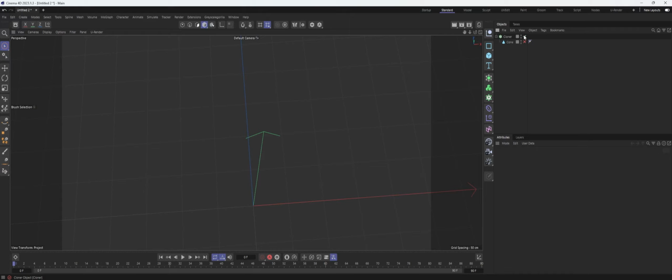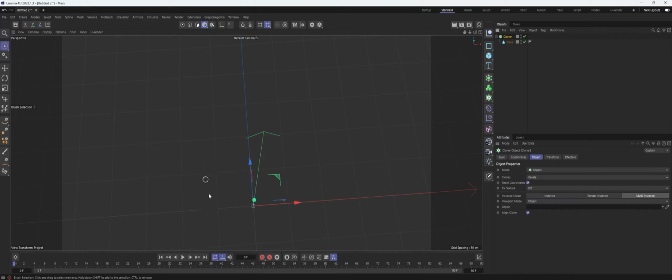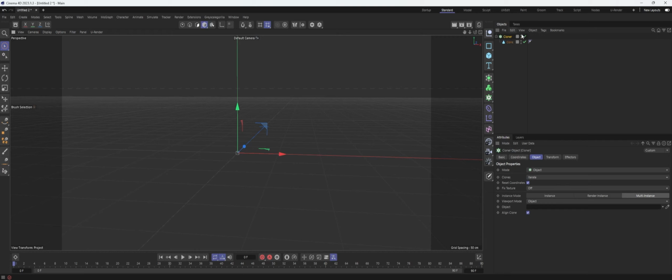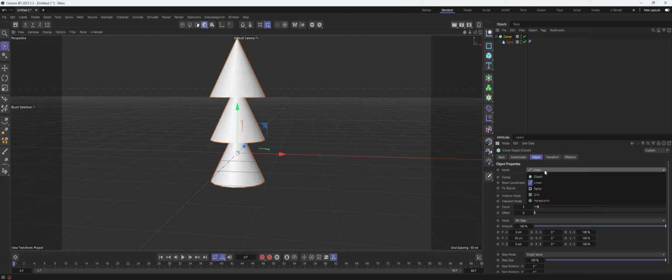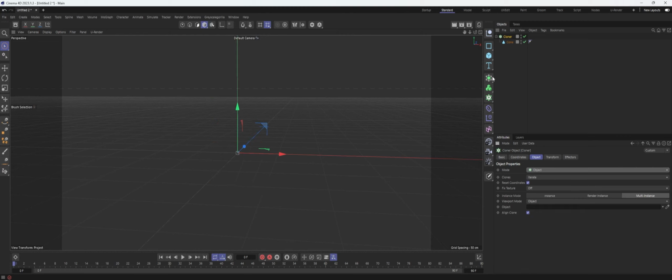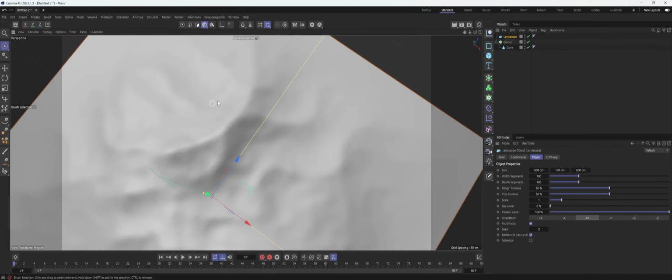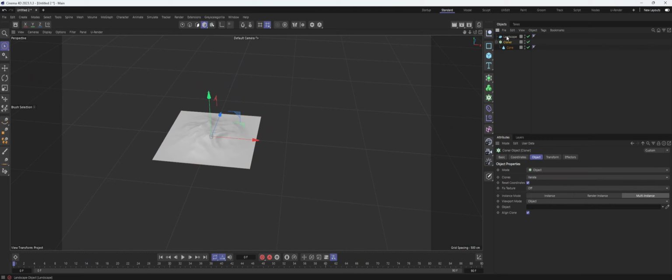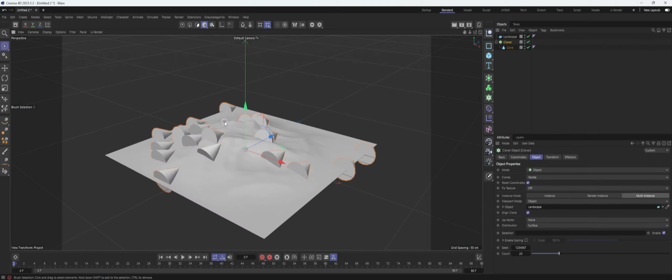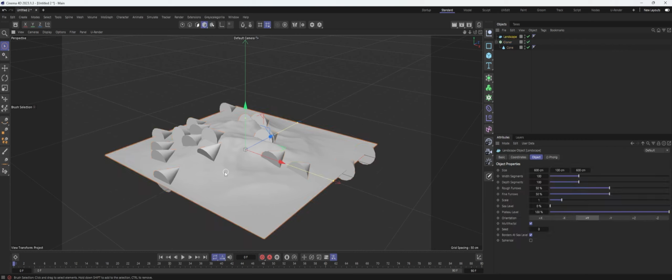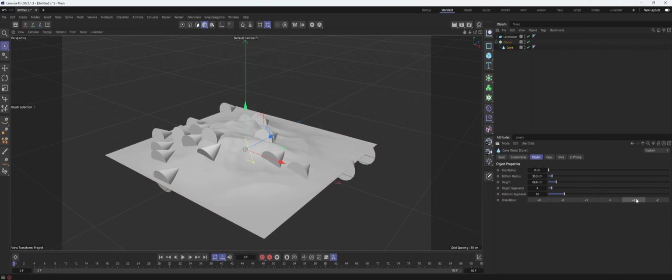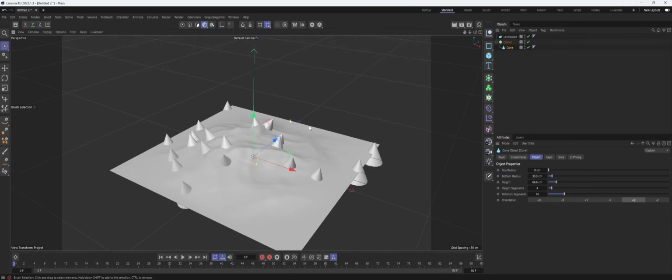So let's open our cloner for now. Understand this is our matrix, actually, and our cloner is looking for an object to clone, or you can clone in a linear way or anything. Let's put it on object mode, and let's have an object to clone. For now, let's create a landscape and make that landscape our object, and our clones are cloned on our landscape object. Let's make that clone in the Z axis.